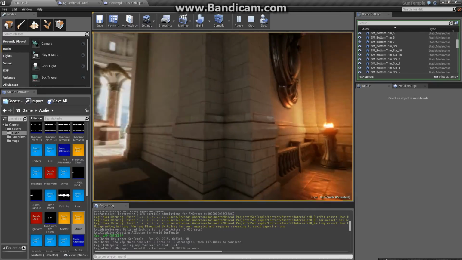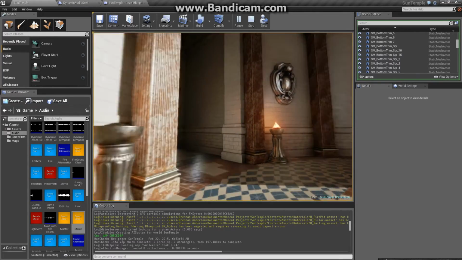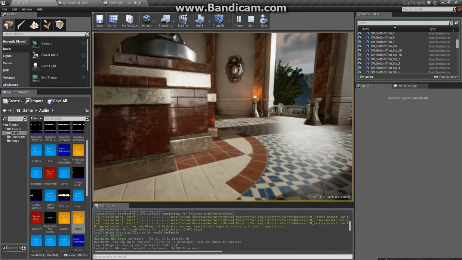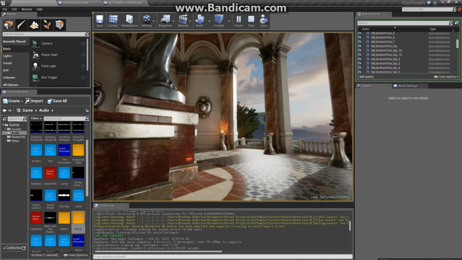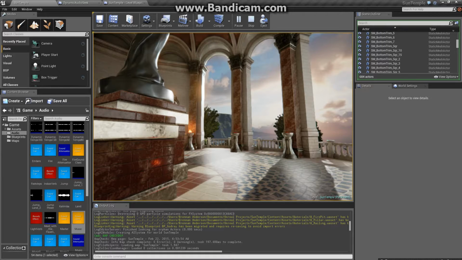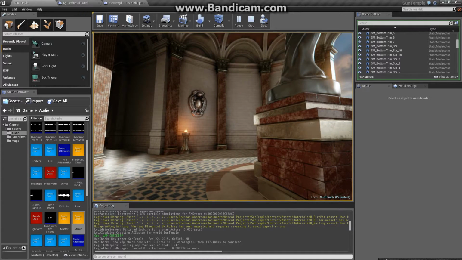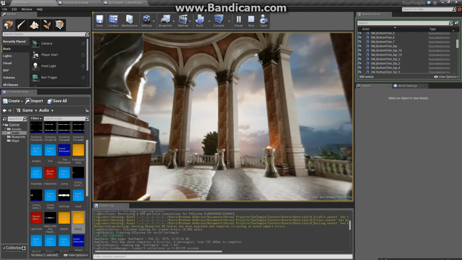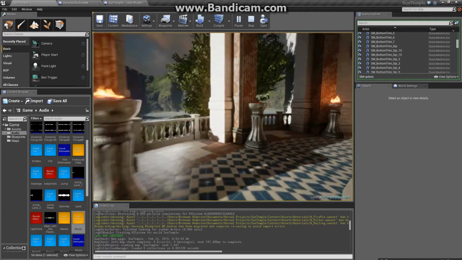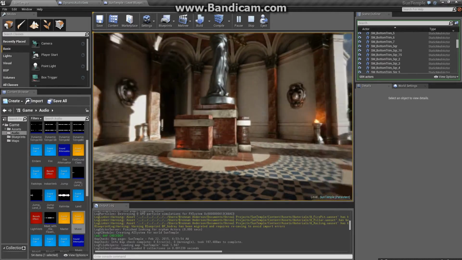So you can see I'm just running back and forth between the rooms. You can hear it switching. Here I also have it mapped to my controller buttons. When I press different face buttons on the controller, it switches the track. So I'm just playing around with it a little here. So yeah, that's pretty much how it sounds.